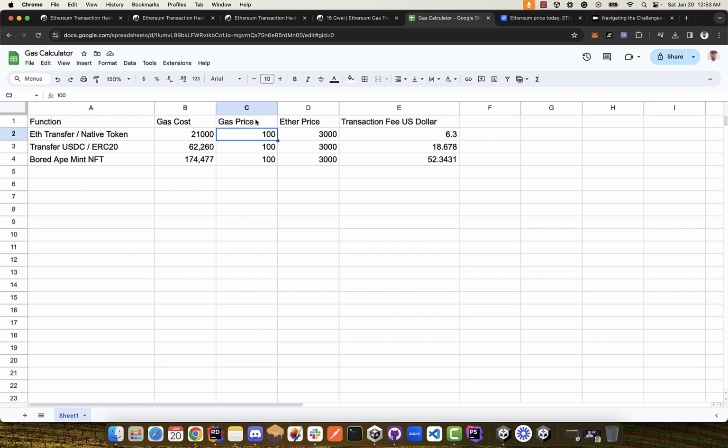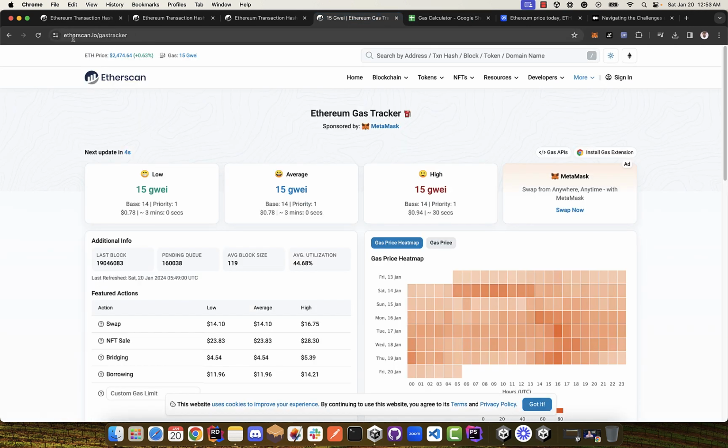We have our gas price here, which is our Gwei cost. And if we wanted to get the current price, we could go to something like etherscan.io and look at this gas tracker. So you can see here, on the high, it's basically 18 Gwei.